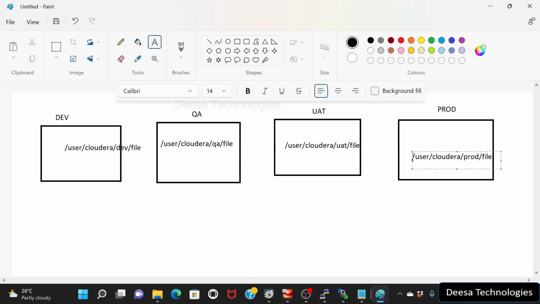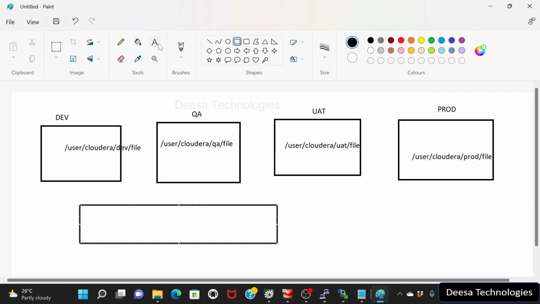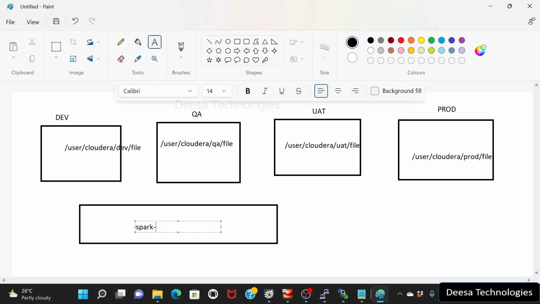But however, there is a better way of doing things. What if I have the same Spark submit, I just have one Spark submit. Whatever Spark submit that I have, this could be my Spark submit, and now if it runs in dev, it should automatically pick up this folder. If it runs in QA, it should automatically pick up this folder.